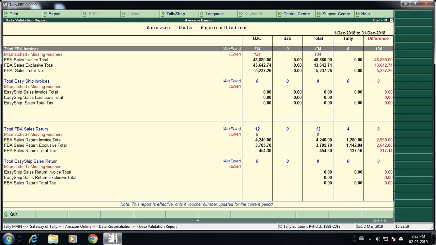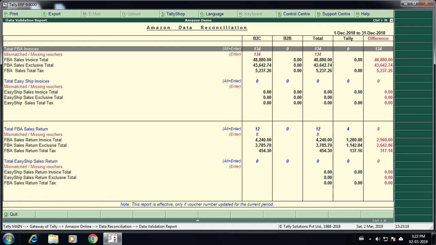So you'll be able to see all the details here. For example, FBA sales, EasyShip sales, B2C sales, B2B sales, and if there is any difference, it will show you. Accordingly, this report makes it easier to find out any difference you have between Amazon data and the Tally data.